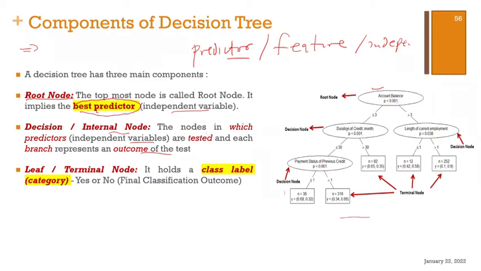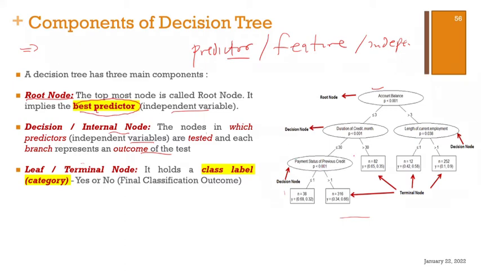So then we are going to have the duration of the credit. Should I go here or should I go here? Then we're going to take the decision also. At every node you get to, you have to decide, where do I go next? So now these are called the decision nodes. Then we have the leaf or the terminal nodes. So you can have several decision nodes until you get to terminal.